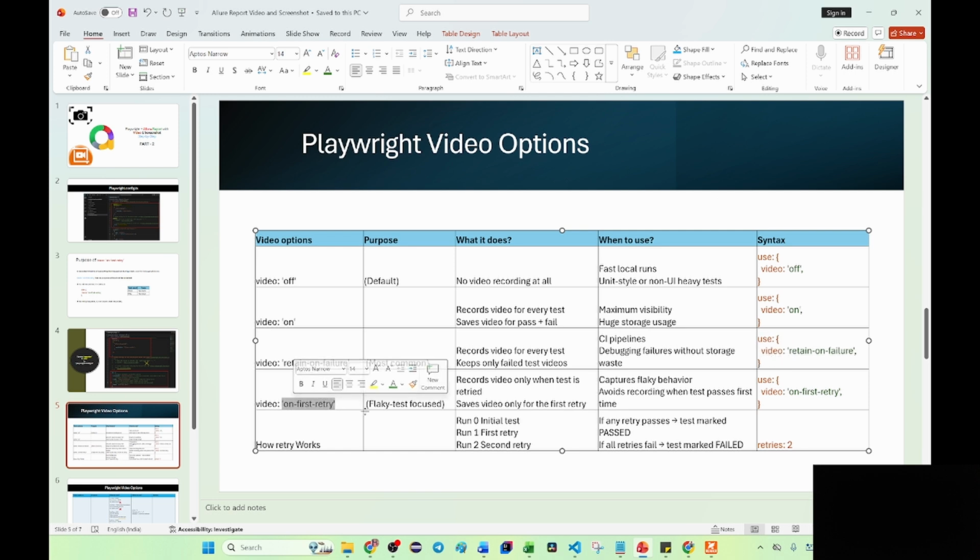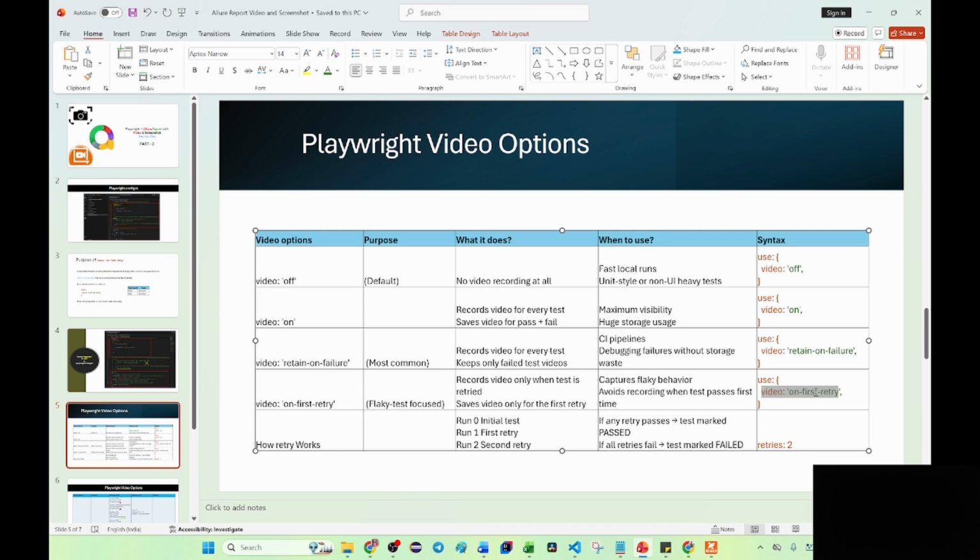Next you can see first retry. This is also useful for flaky tests. Sometimes a failure is inconsistent: sometimes it passes, sometimes it fails, but when I run a second attempt it passes. In that case we have to define retry. Here it will capture the flaky behavior. We are able to track why the failure happened, whether the second time it passes or fails. We can find the number of retry attempts.